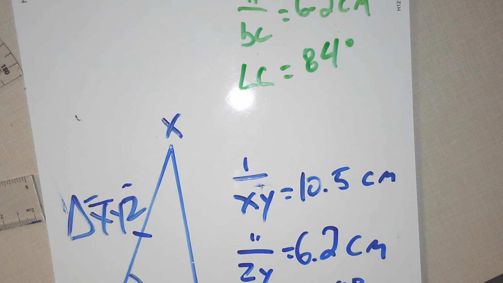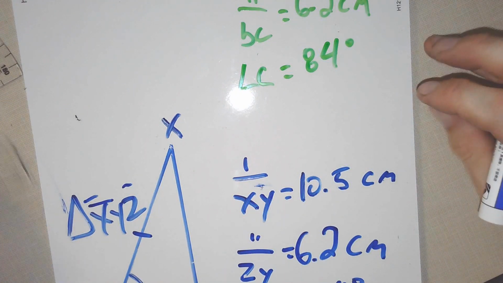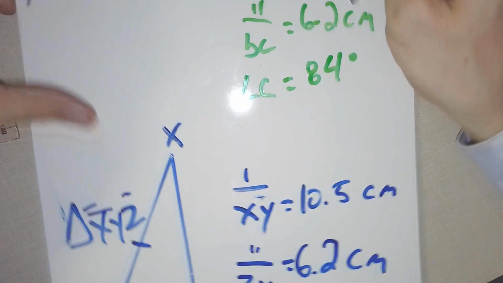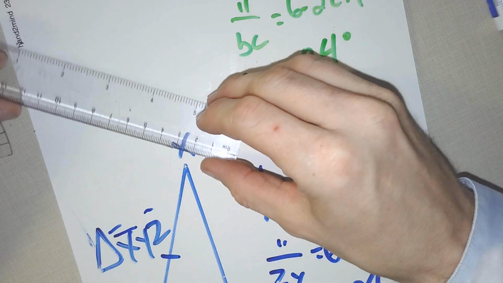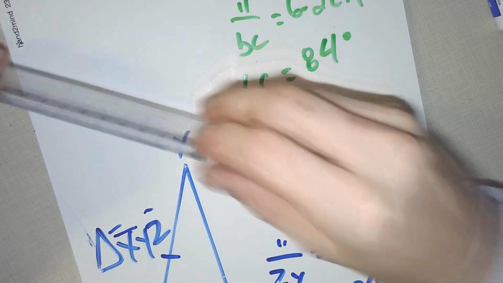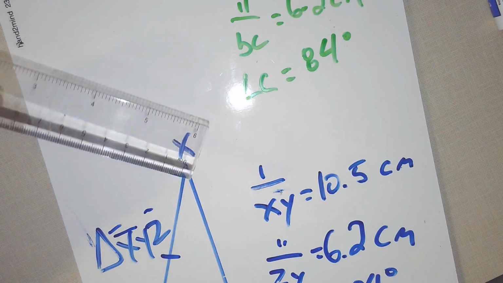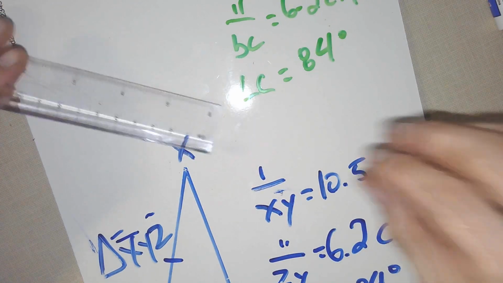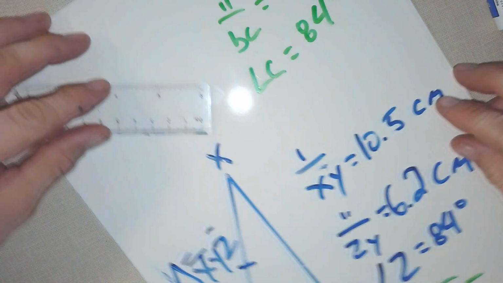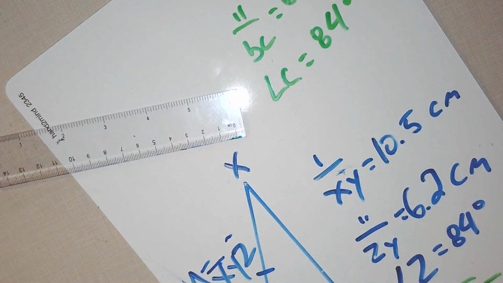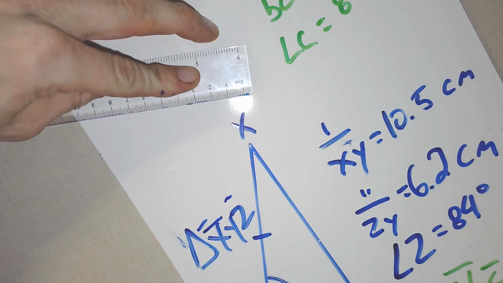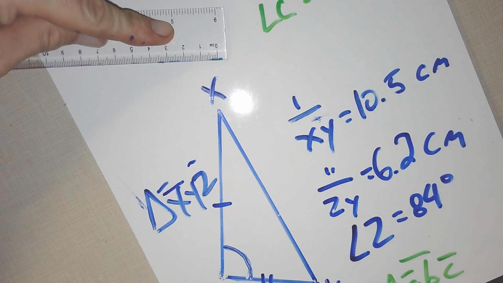Okay, so let me go ahead and start that. All right, so here we go. I'm going to make an angle. Let's try to make it as close to the original as I can. I'm trying not to mark up my thing too much. Get it pretty close to my initial slope, and it was 6 BC.